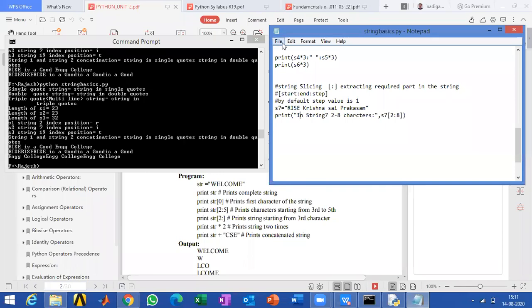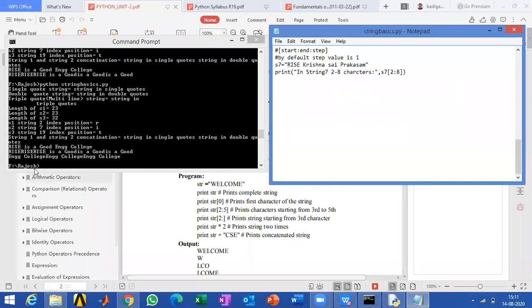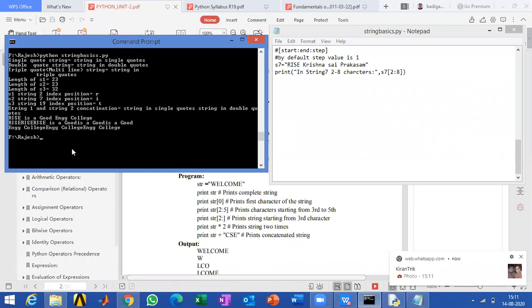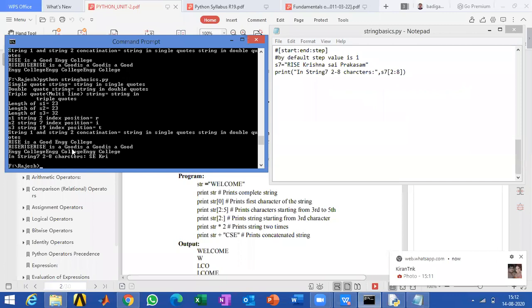So if I execute this, see in string 7 2 to 8 characters, only consider last output in this particular program.